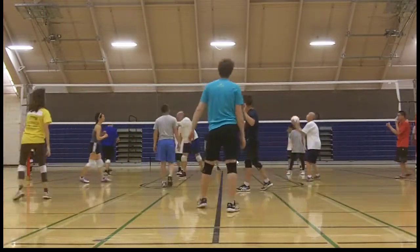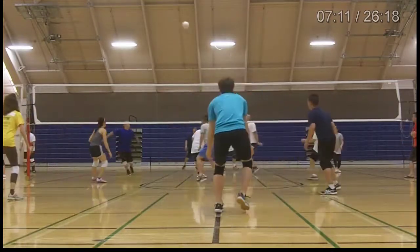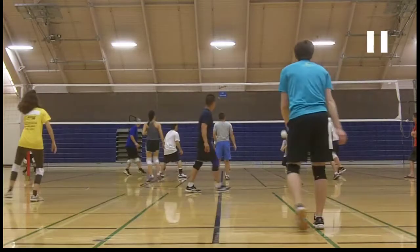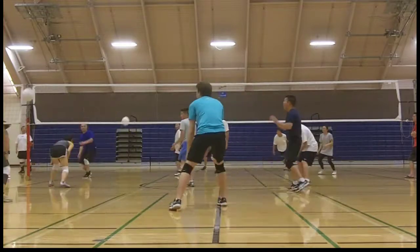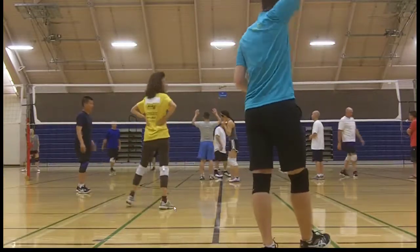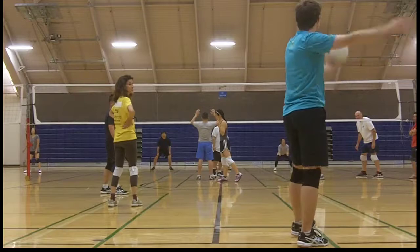There's a ball on. I want to take a look at that first pass over. You'll see her platform isn't quite tilted enough to angle the ball coming in from here, and you want more of an angle like this to move that ball in this direction. Right, so you see it's being passed forward, and so it'll die out in here, rather than a much more aggressive angle to get it to the right side of the court. And that's okay. The thing I emphasized was we have a strong platform, and then we'll learn how to use that platform.